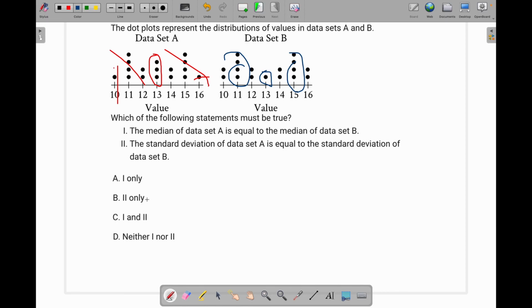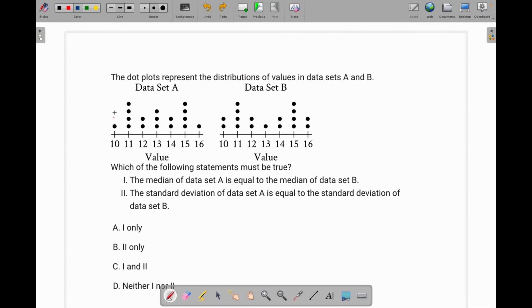Now let's look at the standard deviation. Let's clear this up a little bit so you guys can see. Standard deviation, they're saying they're equal. Let's see if this claim's true. If we look at data set A, if we draw it like a curve, our standard deviation is more evenly spread out. But if we look at this one, you have 2 peaks. Our standard deviation tells us that our answers deviate towards the endpoints, meaning these are not going to be equal deviations. These graphs are 2 very different things, which means our answer is just going to be A.